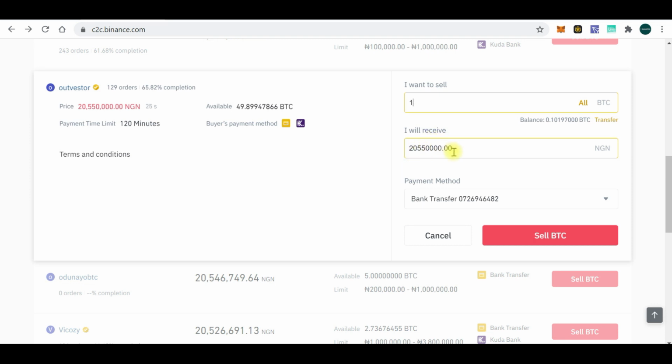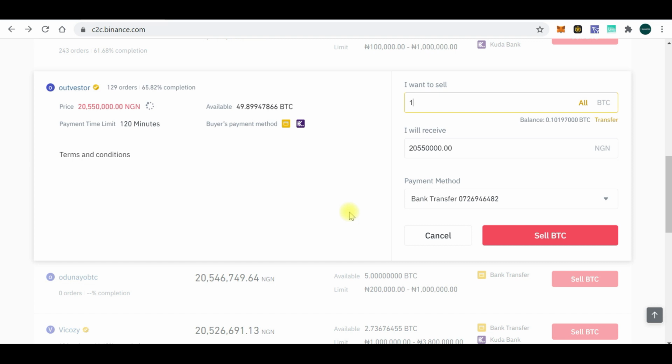20,550,000. This timer refreshes to make sure that one Bitcoin is still this price, or whether the price has changed. Is this timer 120 minutes? That is a long time to wait, because if I click to sell, he has to pay me first.